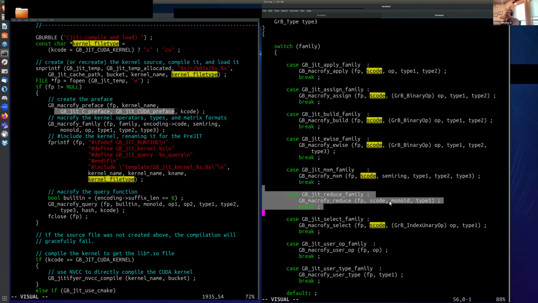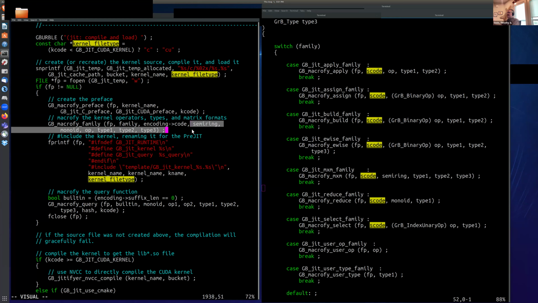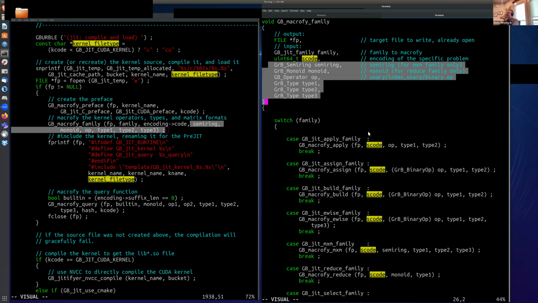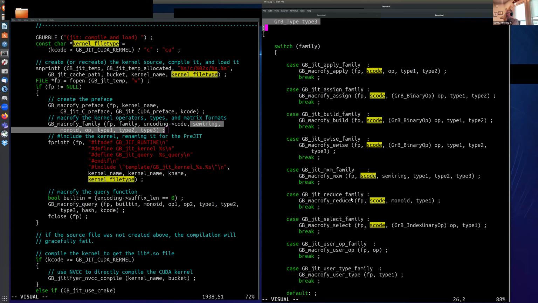The reduce family just needs a monoid and a type. I don't need the rest, I don't need the semiring, so I don't use it. But I pass in all these things, and then I take out the macrofy reduce. So let's go to GB macrofy reduce.